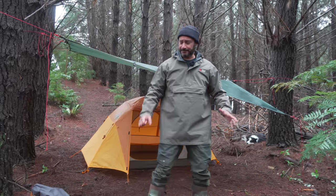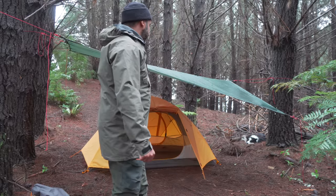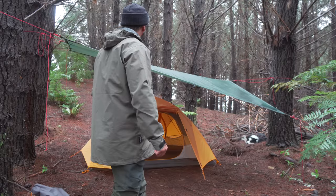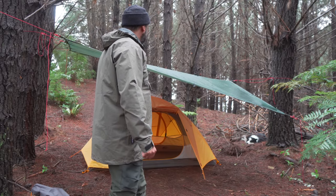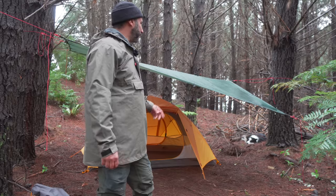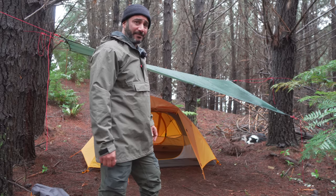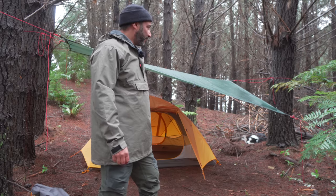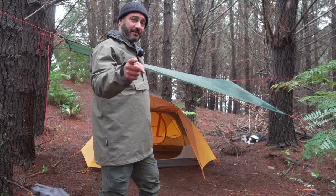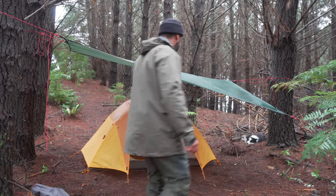Okay, everyone, all packed up. Now, just got to get the tarp and the tent down. What I might do, just to make it easier to get to the tent, because it stopped raining, is take the tarp down first, get it all packed up, put away. So I'm going to go through this fast forward, like Star Trek, warp speed.